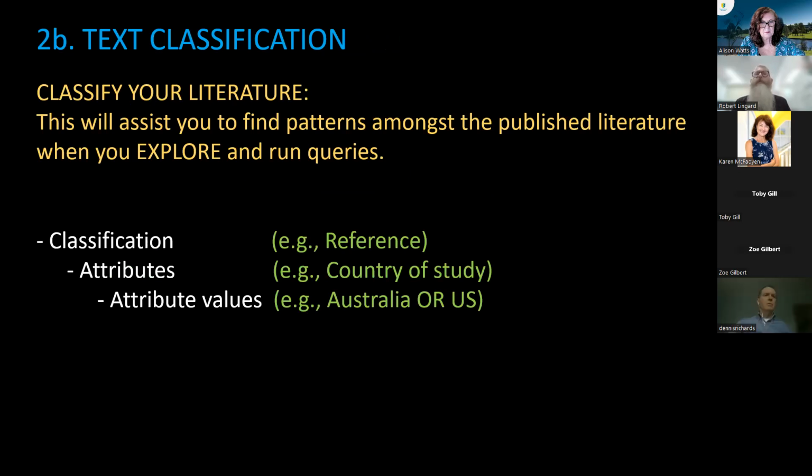As you read through your literature, you will also find it may be important to classify it. Now, the literature has been brought in and classified as a reference, but there may be some other details that will also be important. So as you read through the papers, you will think, there's something else I need to do here to classify it. Now, let me show you an example.